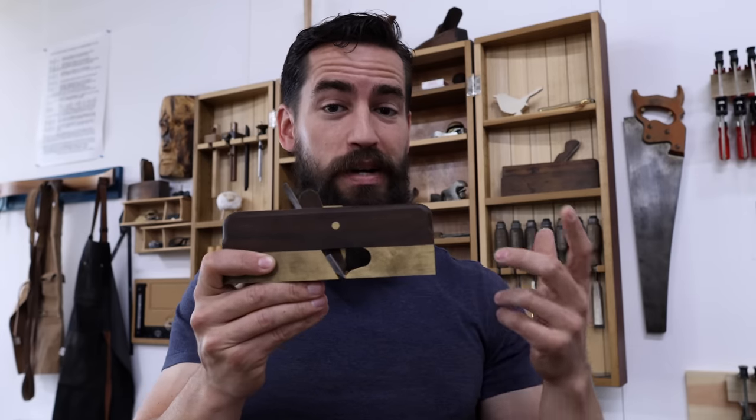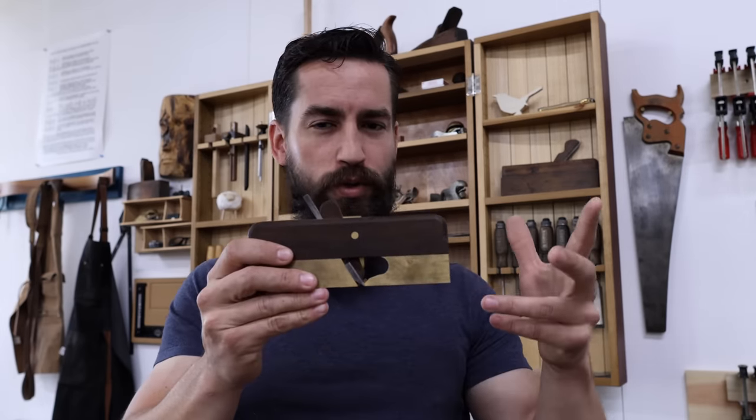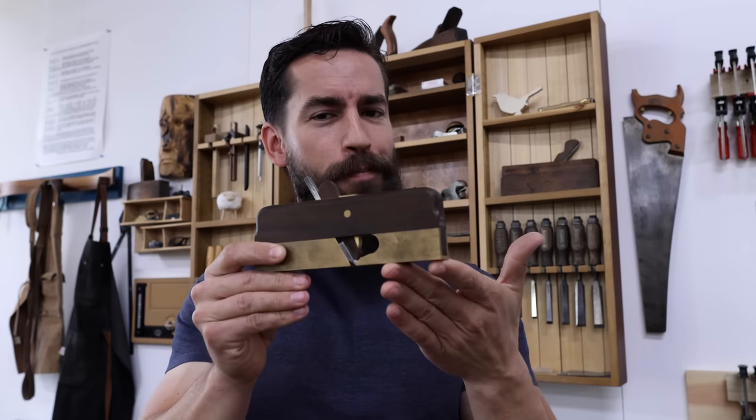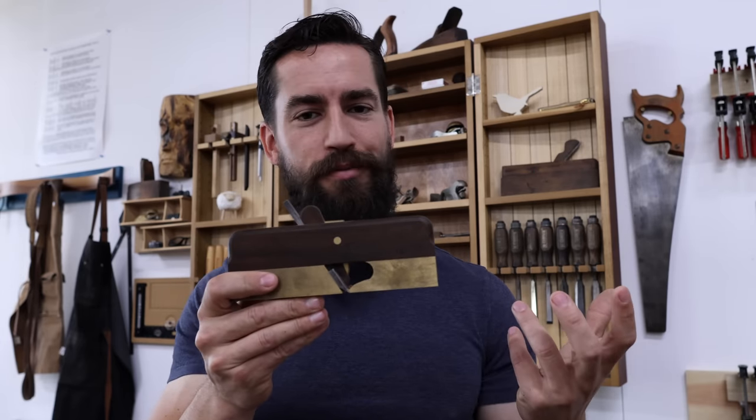This plane was also a gift from a former student. So it's one of those things that also holds a lot of sentimental value. So take that for what it is. It's a bit more pricey. But as a gift, it's one of my favorite tools in my arsenal.